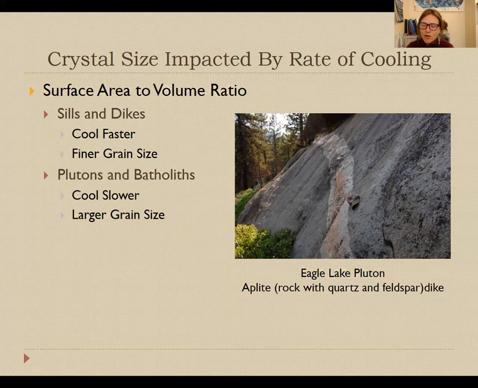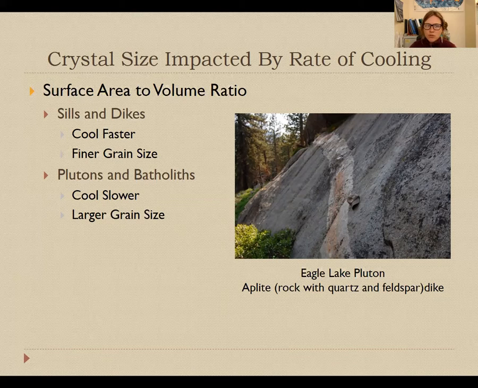So like in a dike or a sill environment, there's just a narrow finger of melt that's coming in contact with lots and lots of country rock. Whereas in a magma chamber, there's a lot of magma that's not actually in contact with the exterior country rock at all. A lot of it's just inside, only touching other hot magma. So in the case of the sill and dike, there's a much higher surface area to volume ratio. And in the case of the magma chamber, there's a much lower surface area to volume ratio. There's not a lot of surface area compared to how much volume of magma there is.